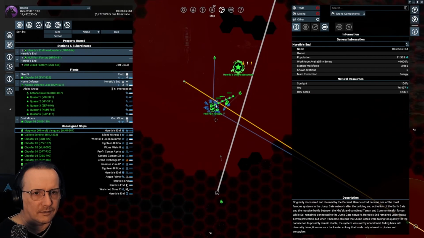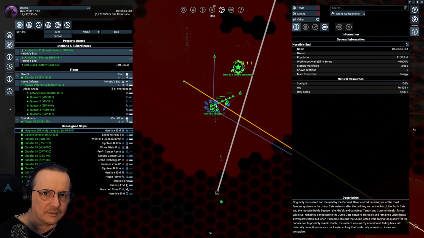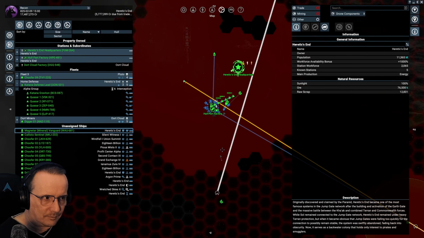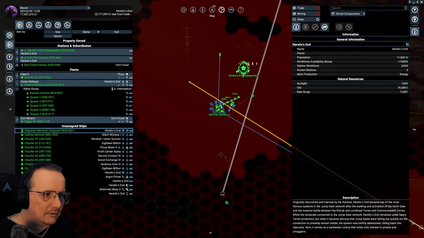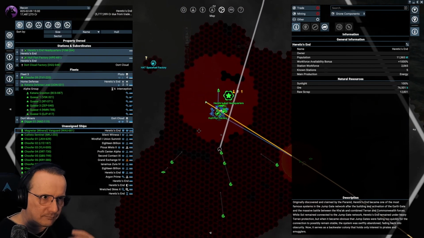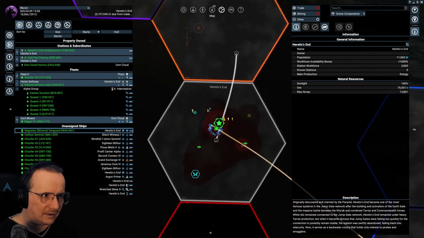Because let's face it, you get 1-star, 2-star pilots flying these ships, they're not doing very good. But even a 5-star pilot isn't going to do very good. The human player is like a 25-star pilot by comparison. So you really are a force multiplier in this game, whatever you're focusing on. And right now I'm focusing on maintaining the security of Heretic's End.